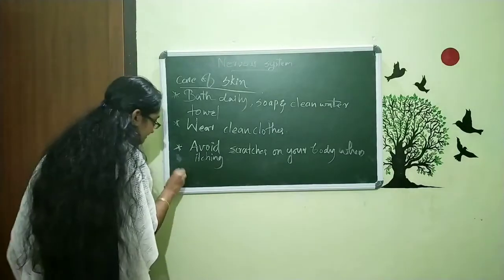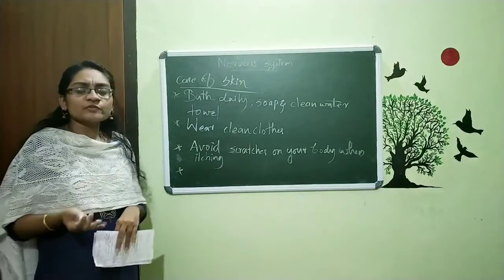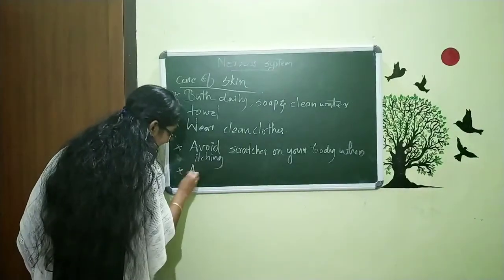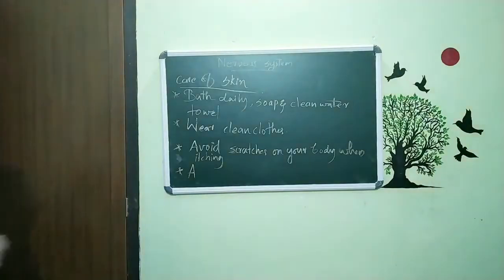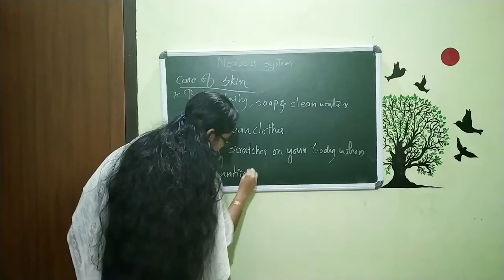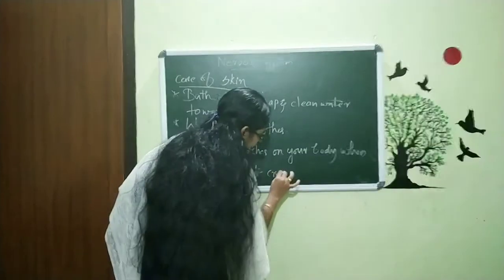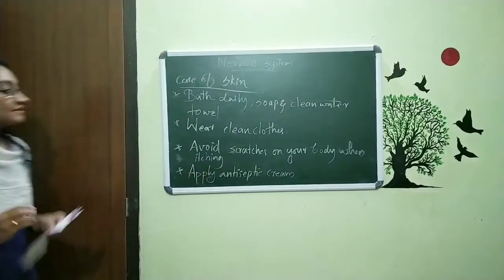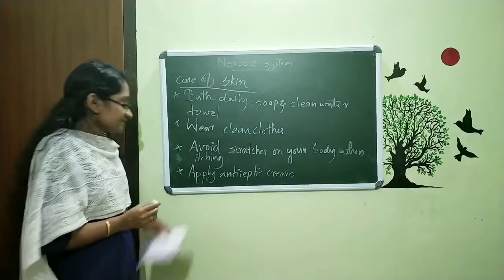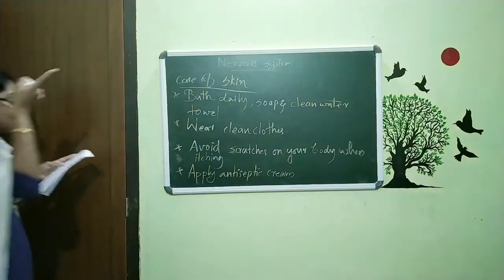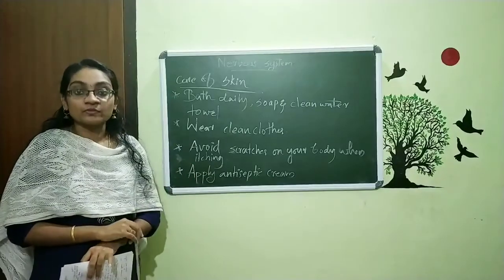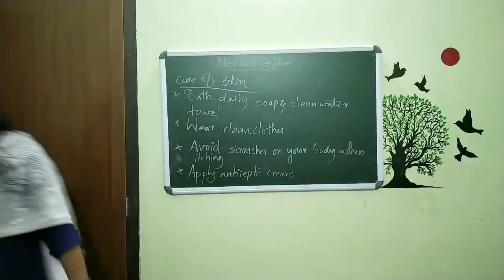And the next point is this. Sometimes, you may get injured. At that time, apply antiseptic cream. Apply antiseptic cream on the injuries and the scratches. That is the next point. And the next point is that do not apply any type of cream on your body without consulting a doctor.